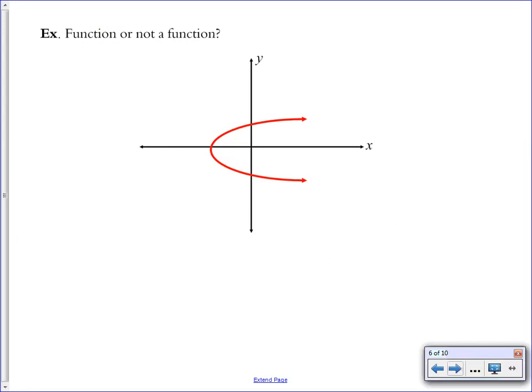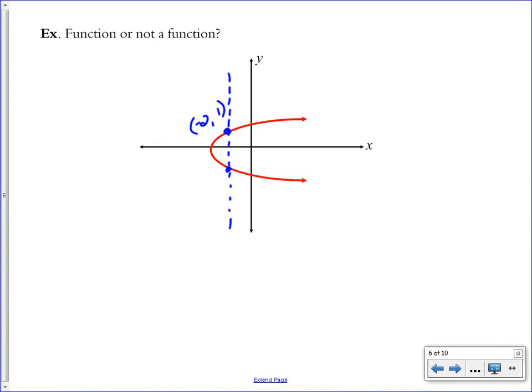You might be given a graph and asked to say if it's a function or not a function. So even though you can't see the ordered pairs here, this is just a series of points that got all connected to create this kind of C-looking curve. To determine if it's a function or not, I'm going to draw this vertical line here and show you something interesting. If you draw a vertical line through what's on the graph, you can see that this point might be something like, I'm going to make up a number here, the point -2, 1. It's about right.